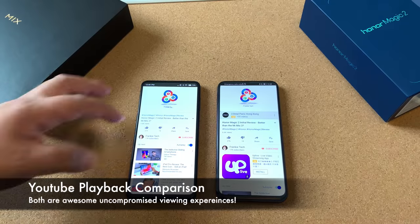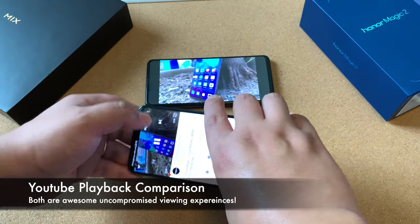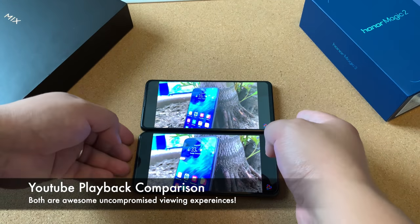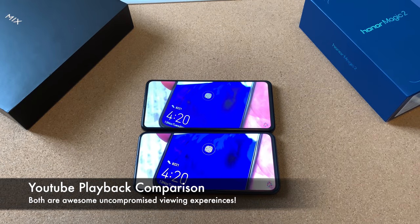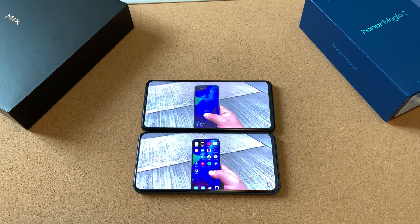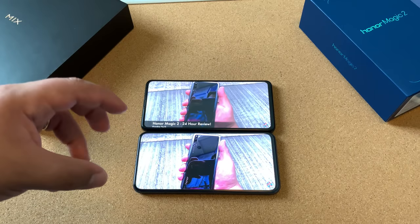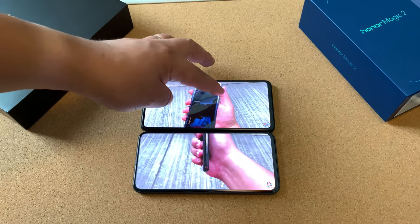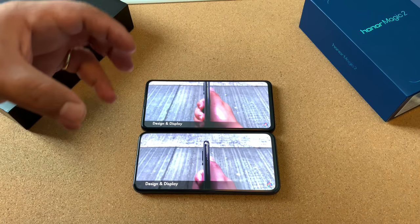So here we go. We're playing a Frankie Tech video right here. I'm going to put the Mi Mix 3 at the very top here and the Honor Magic 2 on the bottom. And you tell me which one you think looks best. And look at that. That is just looking really nice. Now look, from the way I'm seeing it here, I like the colors on this, but they're a little bit more pink. If you notice here, the color of my hand in these shots is a little bit more orange and it's probably a little bit more true to life.